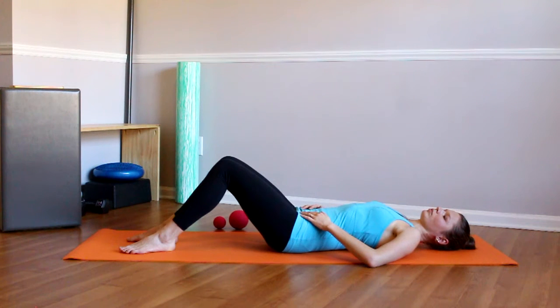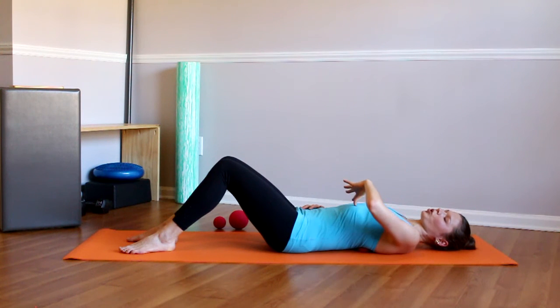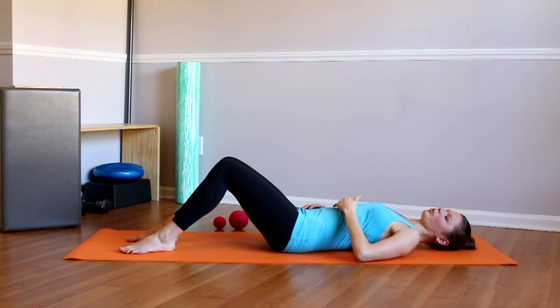Inhale and exhale. And think about starting to release into those balls instead of running away from them. You're melting into them. Maybe even thinking like they're penetrating between your ribs a little bit.